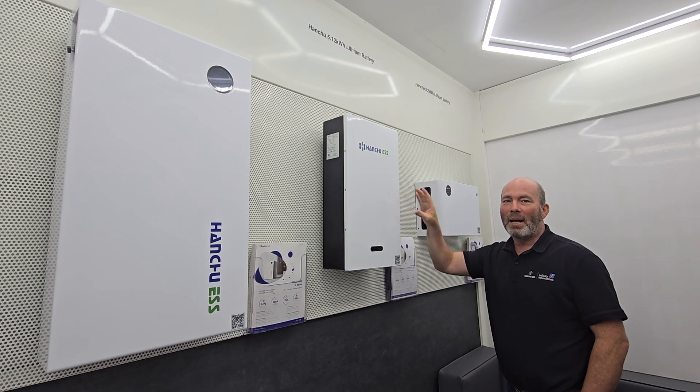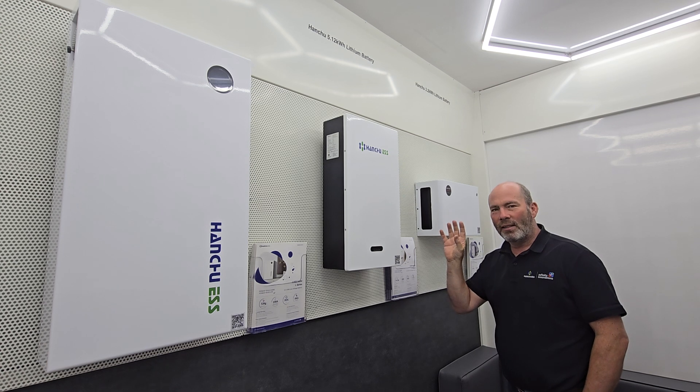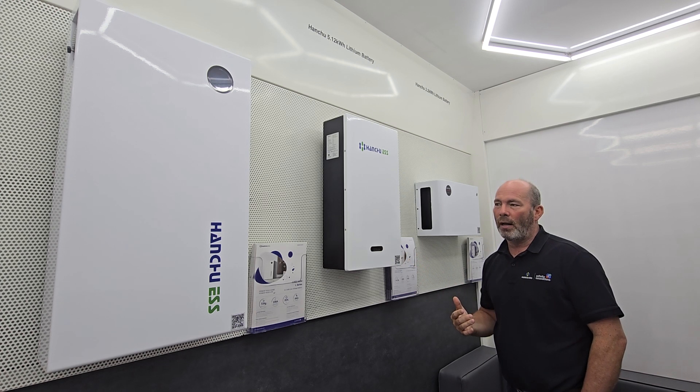So big bear, mummy bear, baby bear — everything with a fire suppression system in it. This kit is so simple; everything can be put individually online, you can see it all on the Handschair monitoring, and it'll work with Lux Power systems as well. They're all in stock now — have a look at the pricing structure on these products, I think you'll be absolutely delighted.